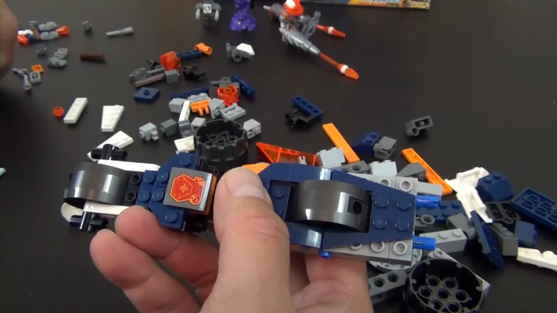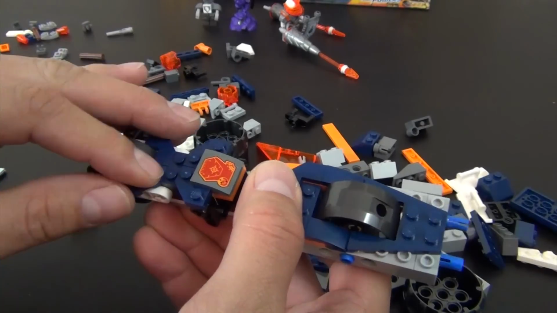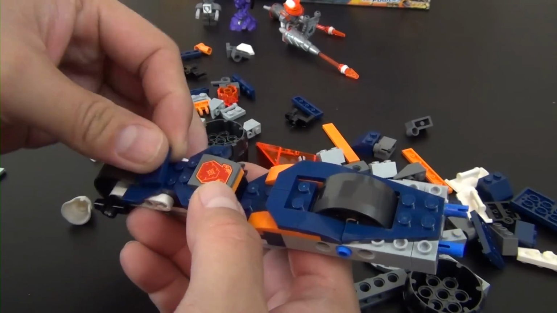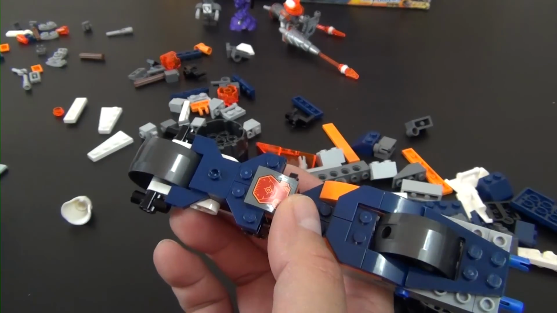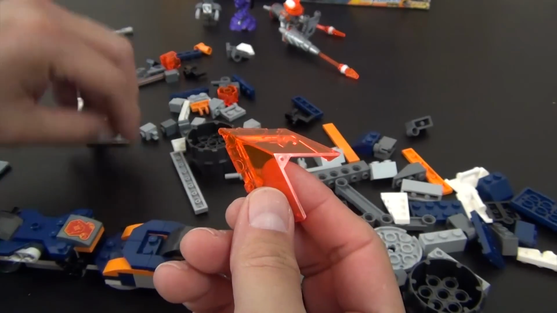Alright, so next is a couple of the chamfered corner tiles. I'm going to put a jumper tile right there in the middle. Okay, we have our windscreen.